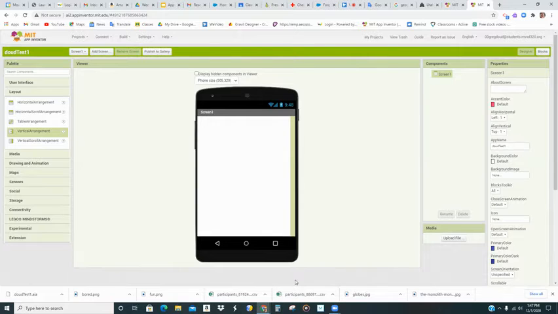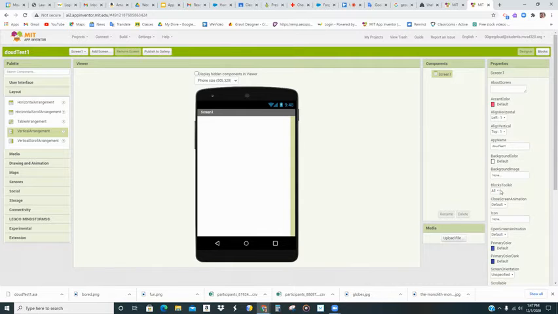So here we go. We've done this a couple times in class, so I'm going to make this the fast version. What we need is to put in the appropriate horizontal and vertical arrangements so that our items are centered in the middle of the screen. And of course, we want to turn that screen blue.